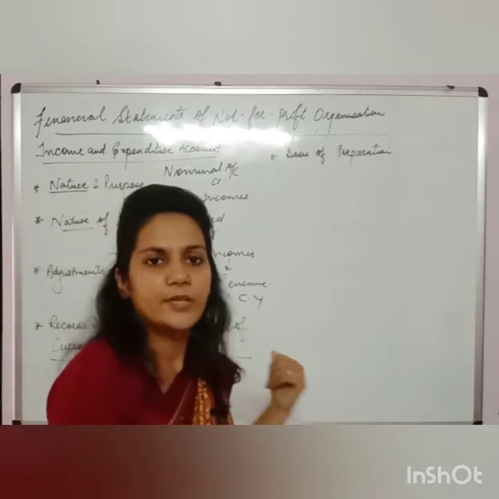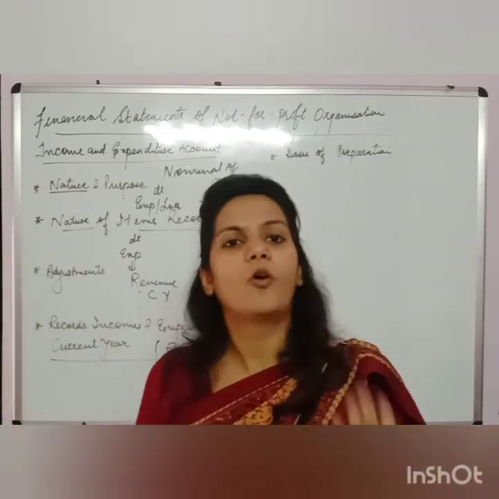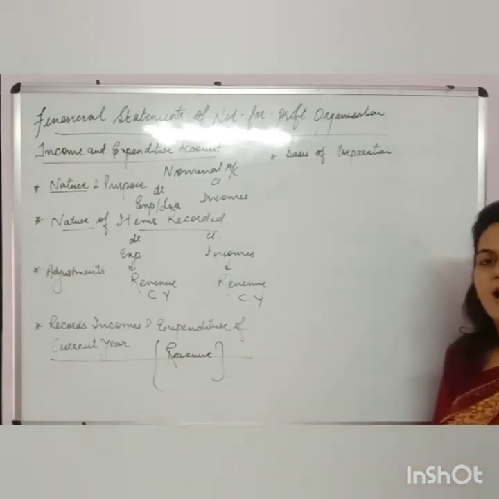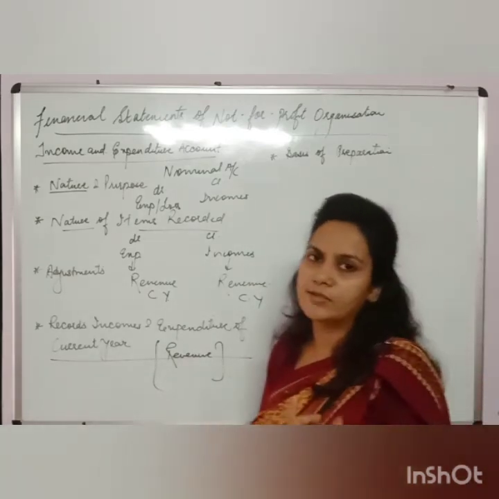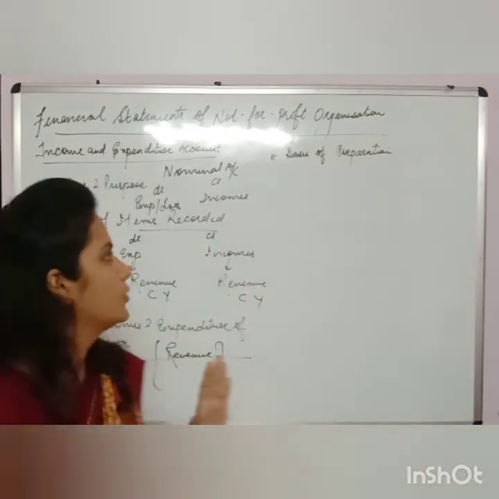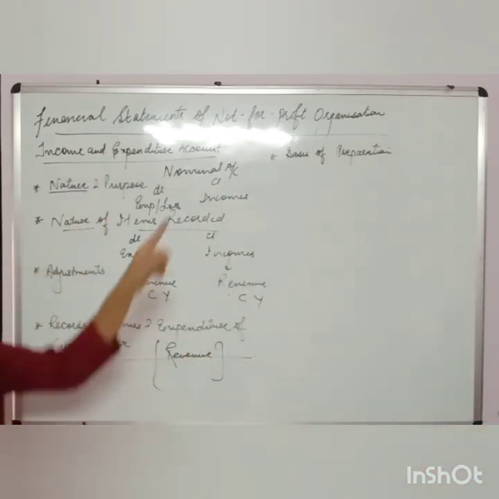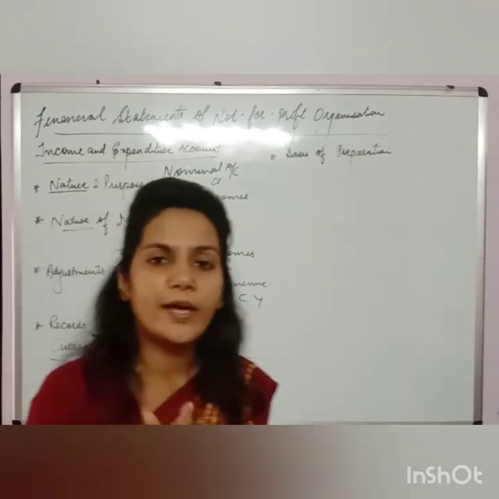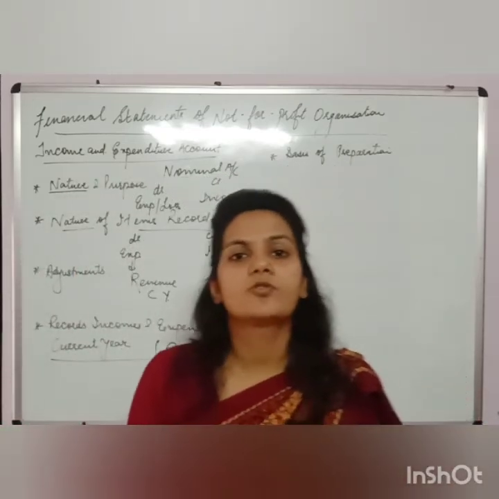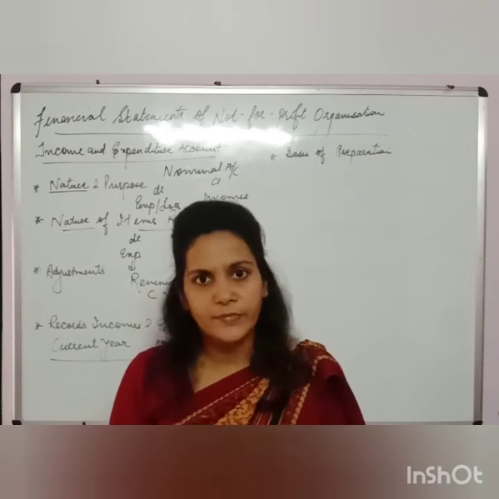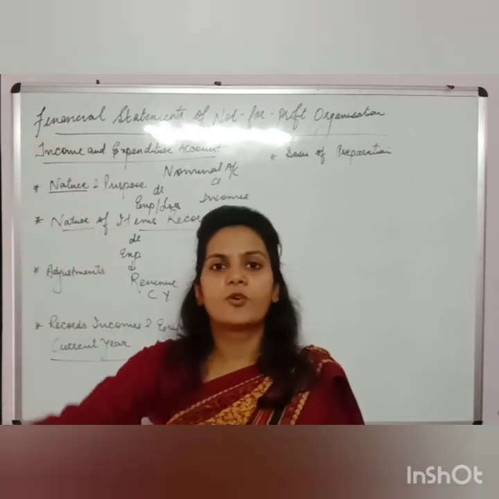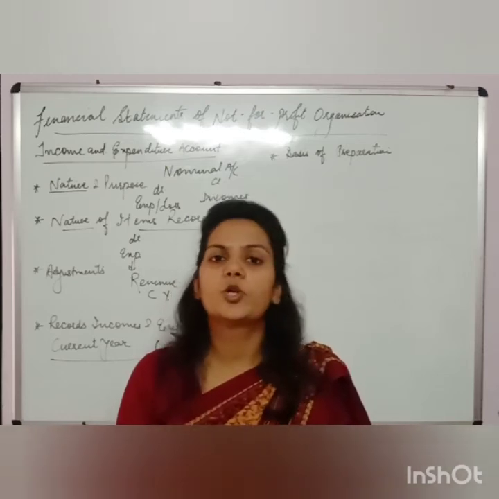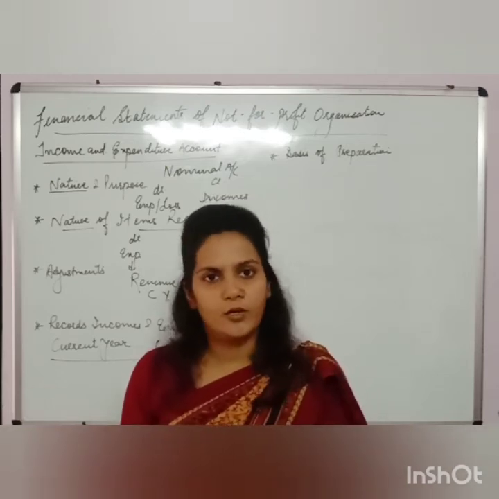In income and expenditure account, you are going to record the non-cash transactions also. So you will make adjustments of outstanding, prepaid, in advance and accrued. Everything you are going to do. Now the last point is basis of preparation. If you remember that we used to prepare trading and profit and loss account on the basis of trial balance. If you remember, one trial balance was given to you last year, followed by some adjustments, and you were told to prepare trading and profit and loss account.